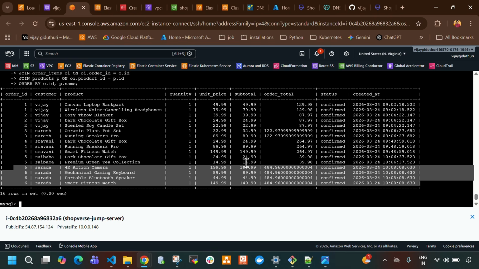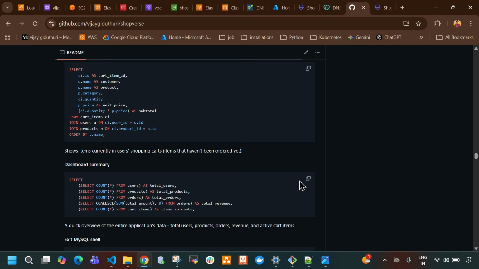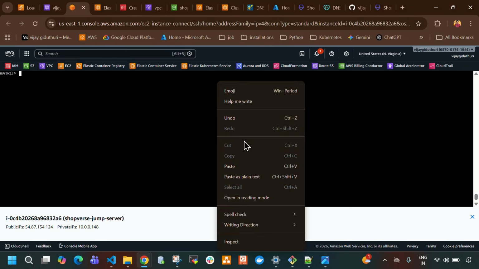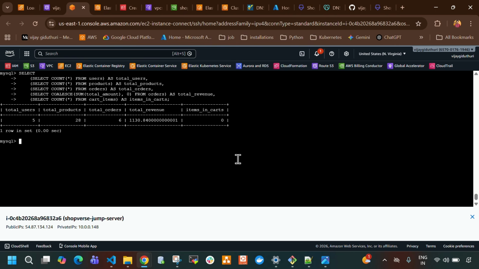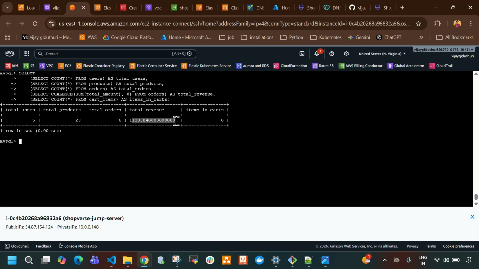So these are all the orders. Finally, if you want to see the dashboard summary, you can directly run this command, guys. Total users is 5, total products ordered is 28, total orders are 6, and this is the total revenue from the Shopverse application, guys.